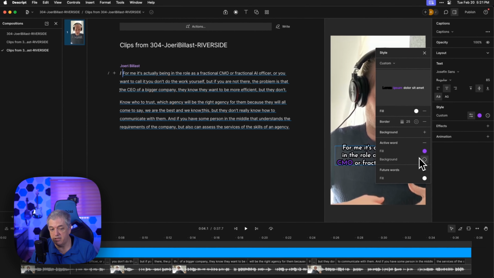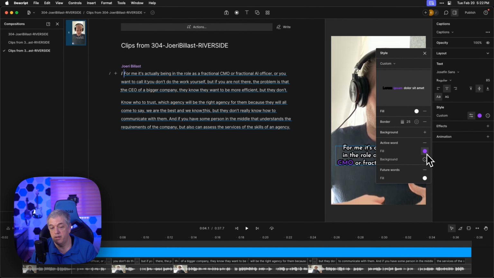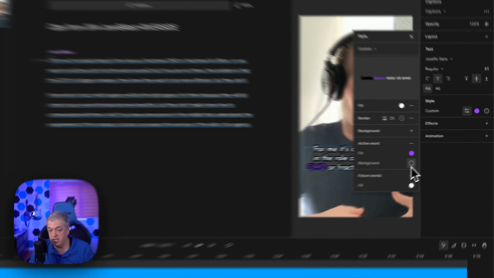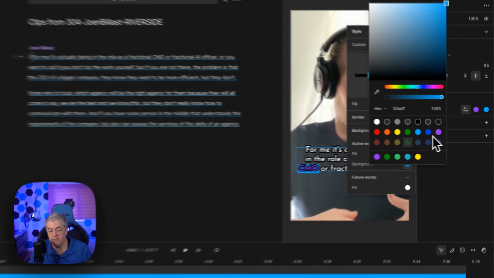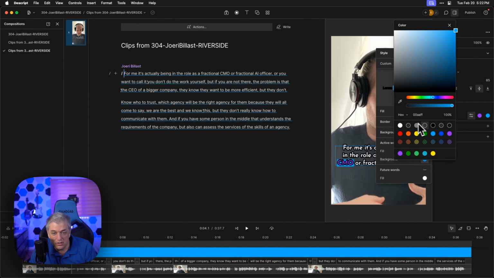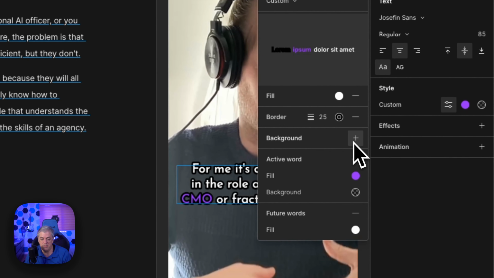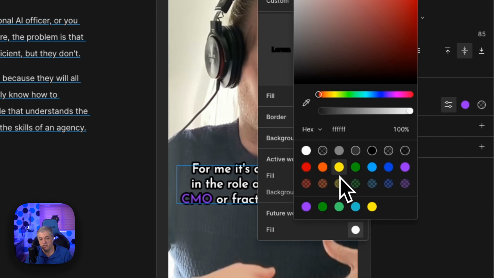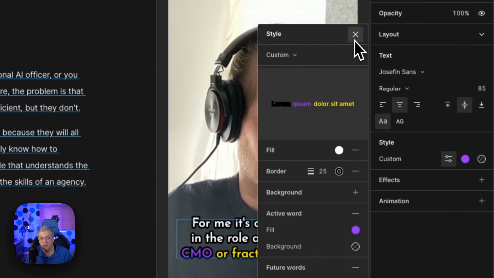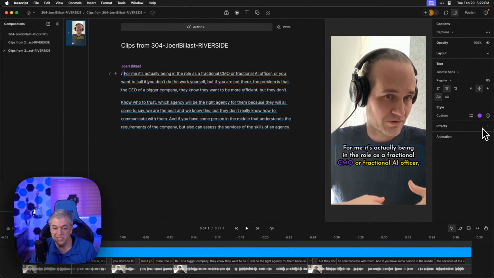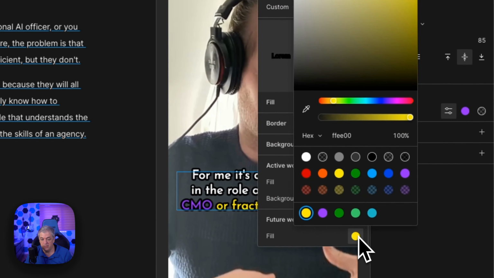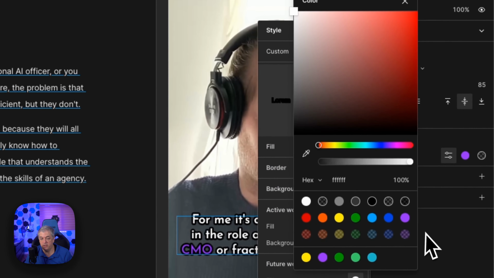What happens when there's an active word? So this says it makes the word purple and there's no background, right? But if I change it to having like a blue background, now whenever it's doing two things at the same time, obviously that looks terrible. So I want to undo that by clicking Z, and I'll undo that background as well. And you can tell it future words should be a different color. So watch this. So now the past is white, the word is purple, and the future is yellow. Doesn't look great, but the option's there. So you can see it does give you that granular control.